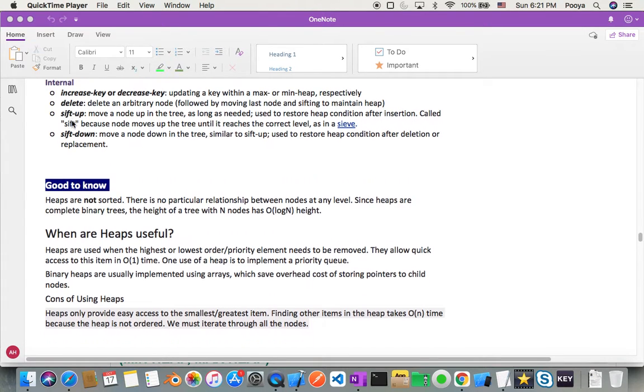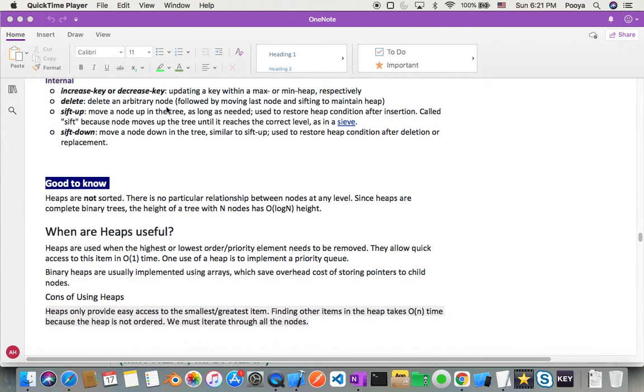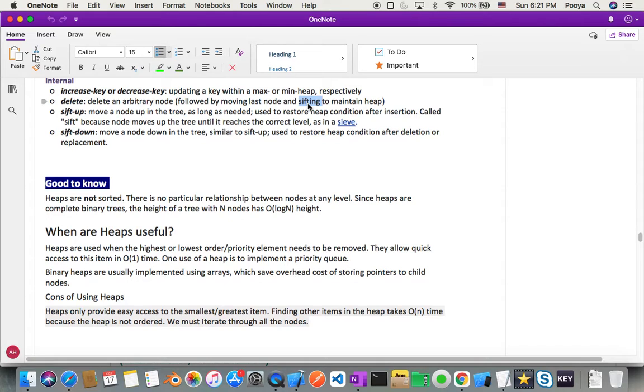And delete an arbitrary node, followed by moving the last node and shifting to maintain the heap. Actually shifting is technically doing the same shift, so we have shift up and shift down. In our implementation we do it as shift up and shift down, which is moving a node up in the tree.